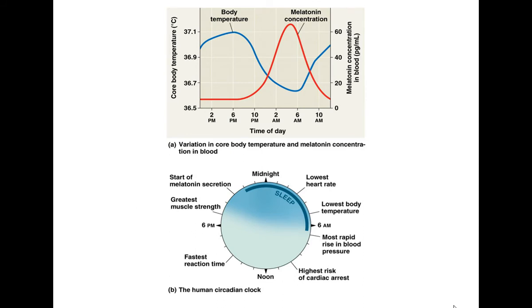Okay. So there's a picture of when things are more likely to happen. I think my favorite on that diagram below with the human circadian clock was that around 10 o'clock is the highest risk of cardiac arrest. Yay, fun. That's because after you wake up, you've had a big increase in your blood pressure and you start to move around. But that's what they've observed over time. If you look up at the top, you'll see that as your body temperature increases over time, your melatonin concentration decreases, and as your body temperature drops, your melatonin increases. Depending on when those levels happen for you tends to be when you are more interested in sleeping or more likely to sleep.